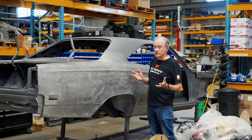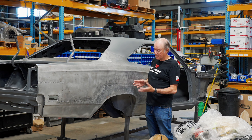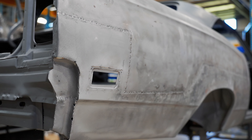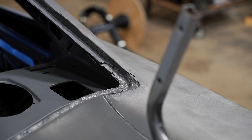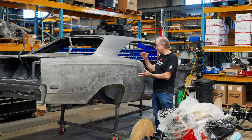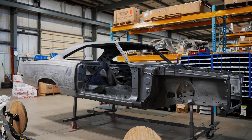This '69 Road Runner came back from the dipping process, and like every car we send out to dipping or blasting, it looks pretty nice when it goes out — but when it comes back there's usually a Frankenstein, and this is a Frankenstein. You can see a repair was done here with multiple pieces of the quarter panel, zigzag-cut and welded in, and there's rust around the window channel. We've hit this with epoxy primer in the areas we're not doing metal work on, and left the other areas raw because we're putting new quarter panels on and doing rust repair around the windows. We just got a shipment of parts from Auto Metal Direct and we'll be starting on this very shortly.